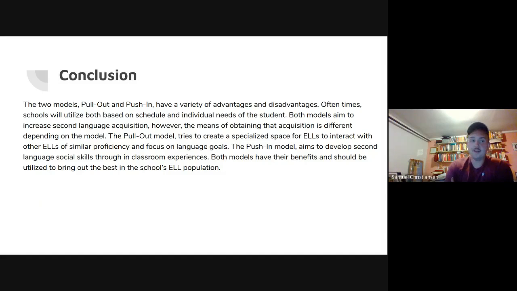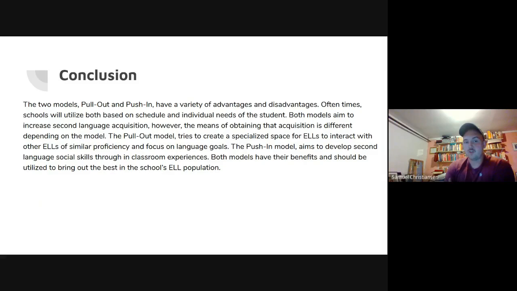So in conclusion, the two models, pull-out and push-in, have a variety of advantages and disadvantages. Oftentimes, schools will utilize both based on schedule and individual needs of the student. Both models aim to increase second language acquisition. However, the means of obtaining that acquisition is different depending on the model.